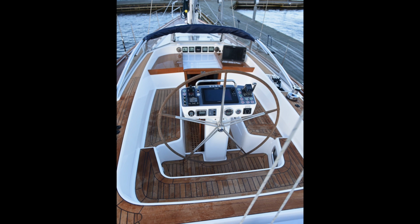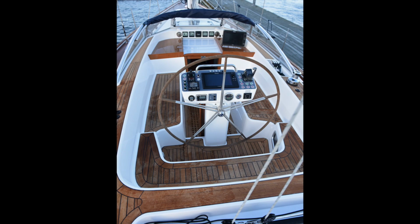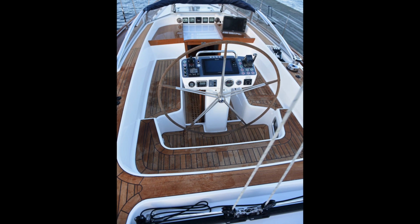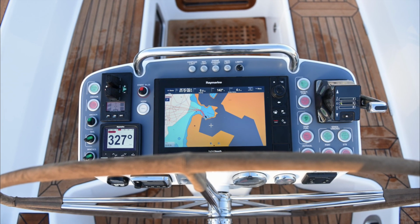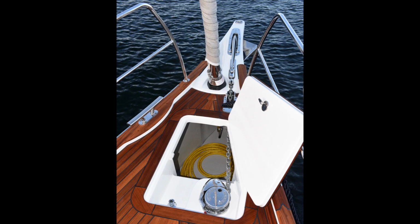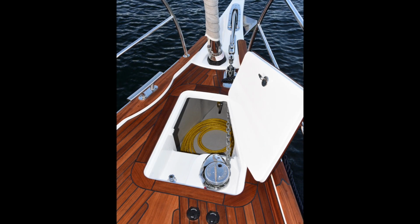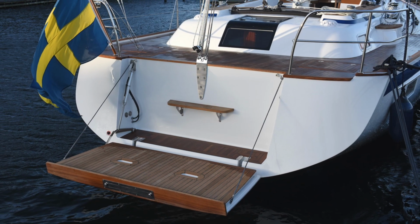The steering position is raised in the back of the centre cockpit, which gives you a great view of the bow and both quarters when handling under power. The test boat could pretty much be entirely operated from behind the wheel with electric roller furling, in-mast furling, cockpit winches, remote control for the anchor windlass and a rode counter, as well as a bow thruster and stern thruster. For me, it was a great lesson in effortless sailing.